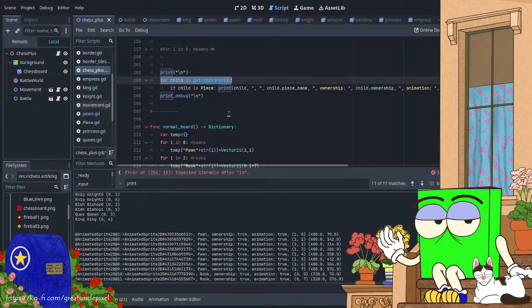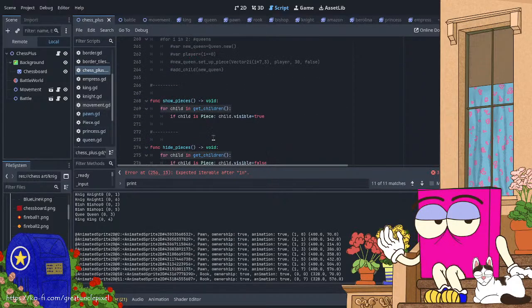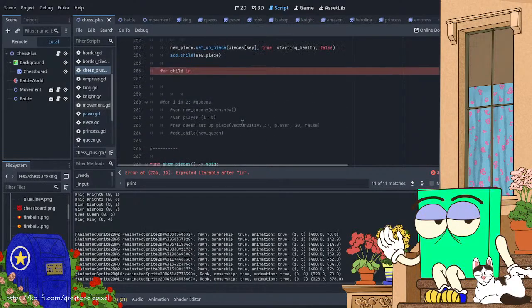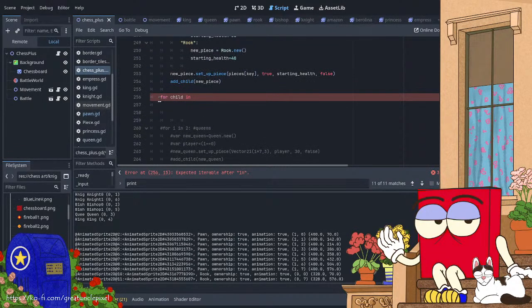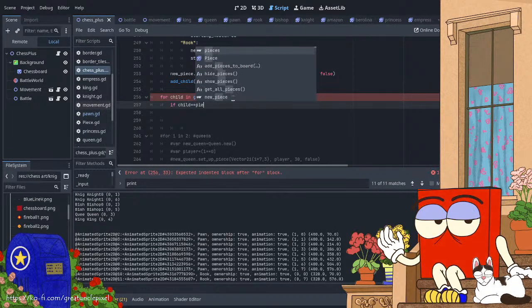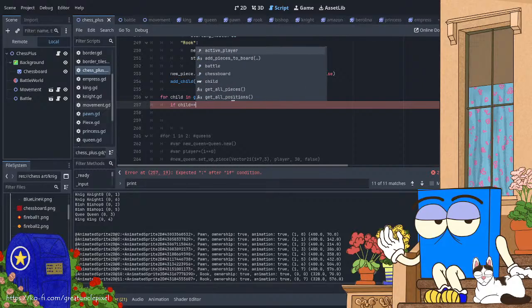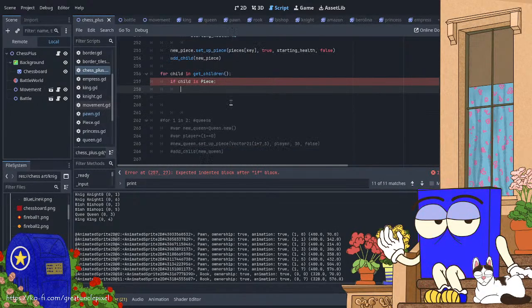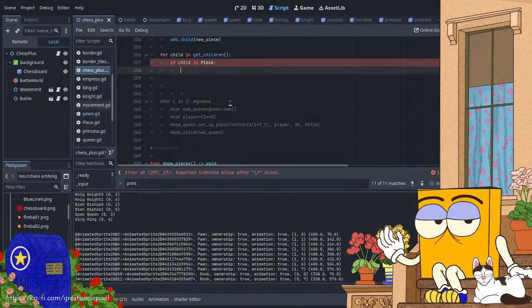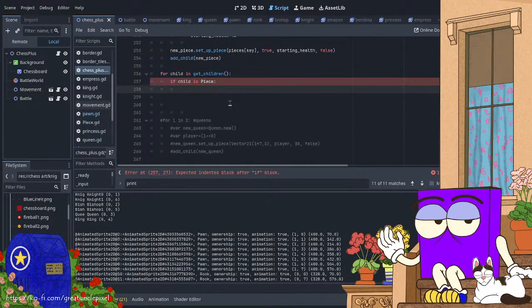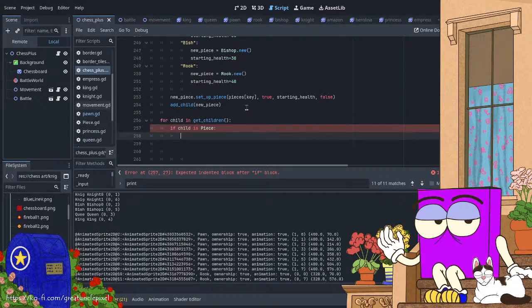Right, that's the command I want. For child in get children, right. Child piece. Wait, is that the? Yes. If child is piece, this is simple.